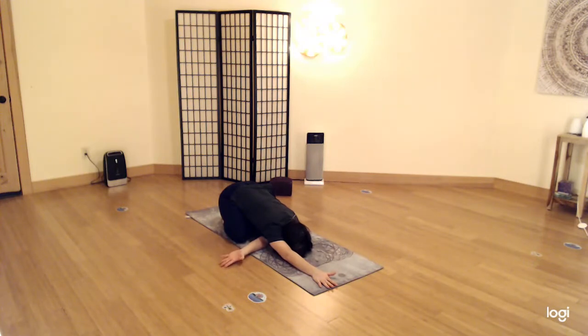And then pay attention to that right shoulder, bring it down, square up the chest and shoulders to your mat. And that left palm can be facing up, facing down. Your forehead can be to the mat, your left temple can be on the mat. You kind of decide what feels good to you, where you still get a nice stretch there in the left shoulder and upper arm. We'll take one more inhale to reach those arms long. And then on your exhale, bring the left arm back out. And one more inhale.